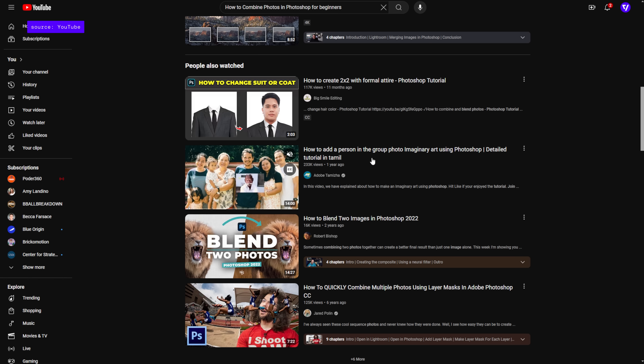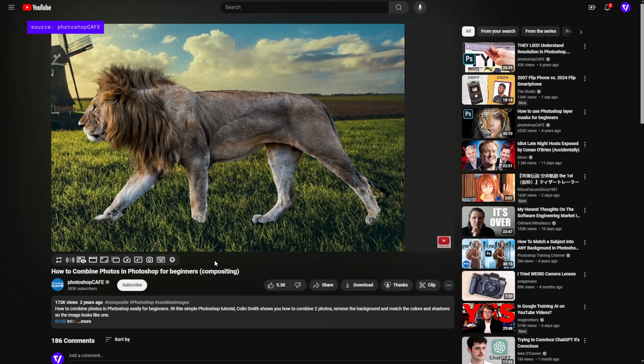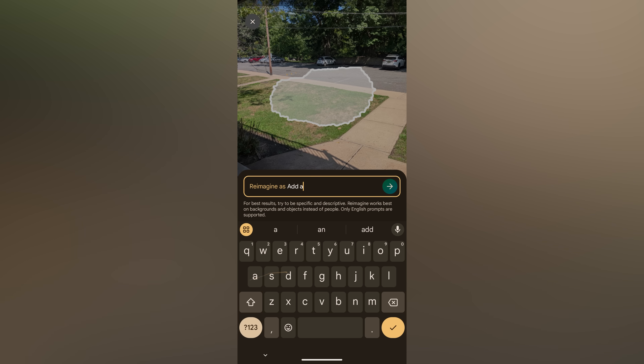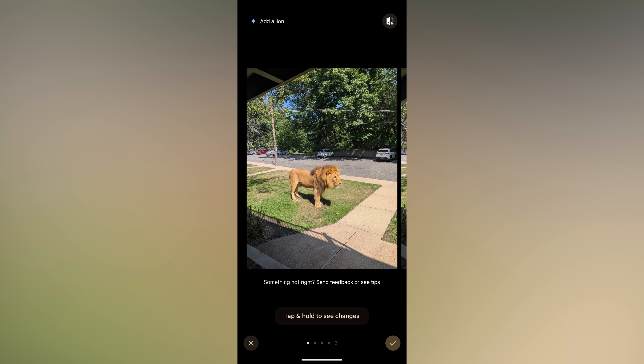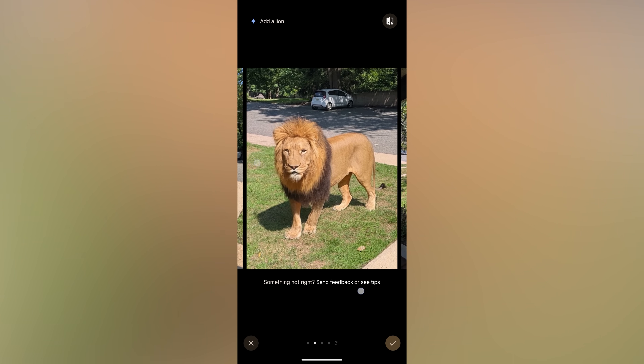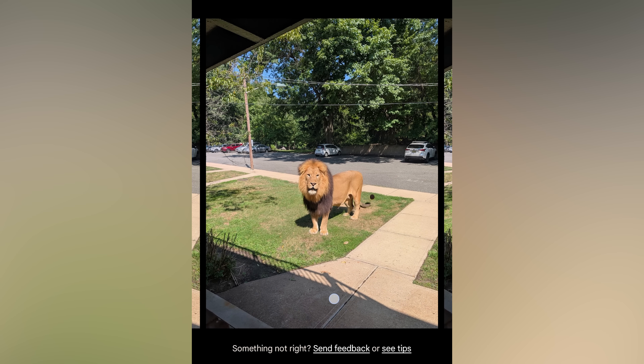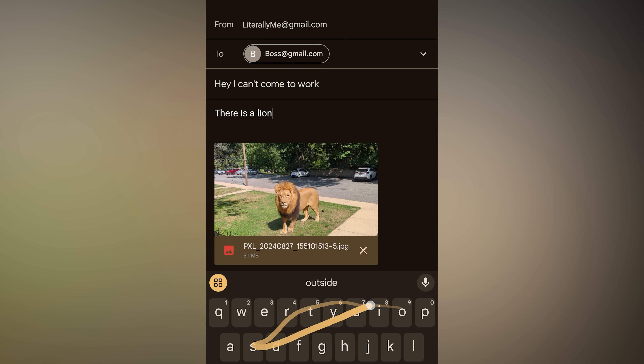There is this recurring argument that we shouldn't be concerned about the direction generative AI is taking us, because this is nothing new — Photoshop has been able to manipulate images for 35 years. But do you know how hard it is to manually edit a photo in one of these apps? I looked up YouTube tutorials on how to do this, and even adding a lion to a picture requires a 10 or 11 minute tutorial. If I wanted to do that on a new Pixel or Samsung phone, though, I can just tap an area and tell it to add a lion — it already takes perspective and lighting into consideration. And even if you follow a tutorial and create a very realistically edited image in Photoshop, that's just one picture. These AI editing apps that are now free and on our phones can do that in seconds, and if the first one doesn't look as good, you can just keep going until it looks right.